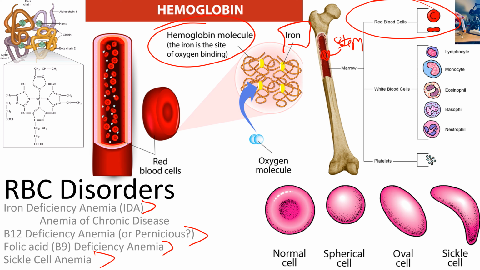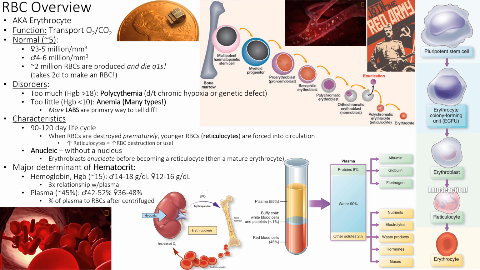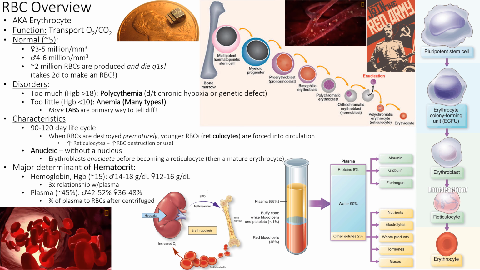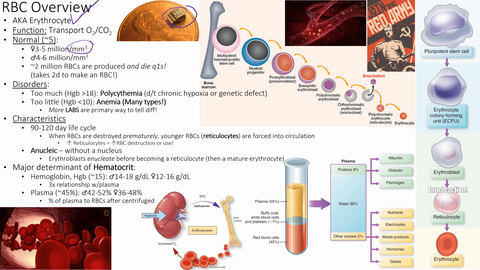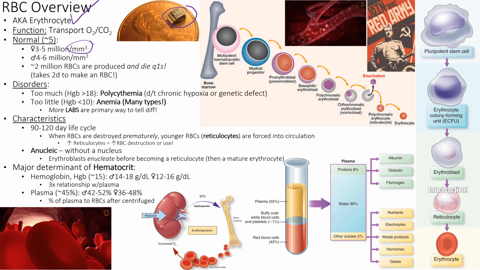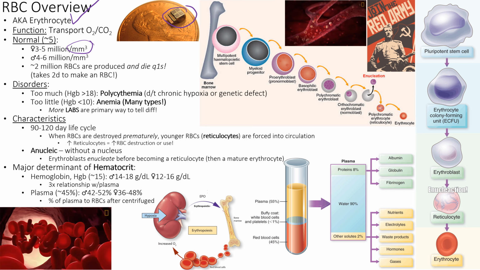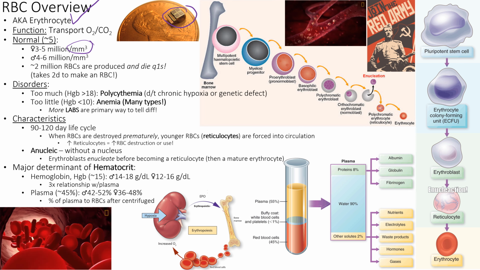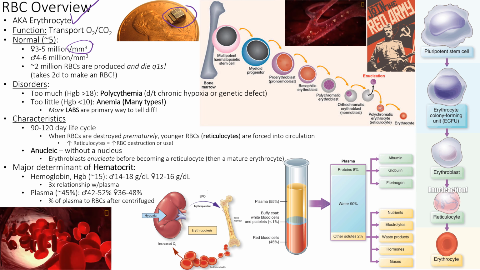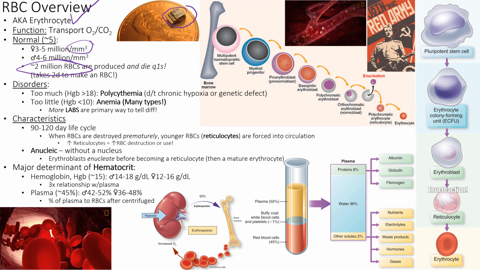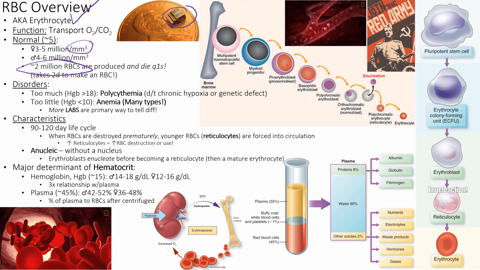All right, so white blood cells are few and far between, with RBCs being the most common. An RBC is also known as an erythrocyte. You can see this is 1 cubic millimeter right there on a penny, and in that cubic millimeter there are 5 million RBCs. So in your whole body you have trillions of RBCs circulating, and you're making 2 million every second and 2 million are dying every second. It's a crazy amount of RBCs.